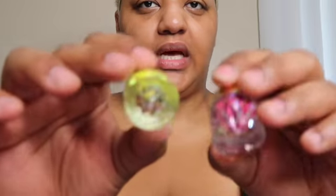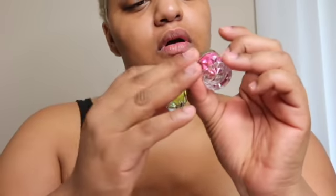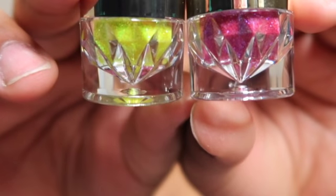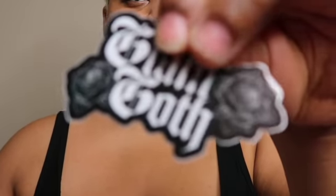And then I have a little Glam Goth Beauty mirror. It's so cute. I love the little heart situation, and then her monogram is all over it. And then obviously this is the mirror part. And then I got me two more glitters. I have a few of her glitters, like 6 or 7 of them, but I just wanted to get two more because these stuck out to me. This is Toxic and this is Amoureux. This is like a pink fuchsia glitter, and this is like a yellow neon green glitter. So I'm gonna be playing with these today, and I might go on with both. I don't know. And then obviously it comes with the Glam Goth Beauty sticker.